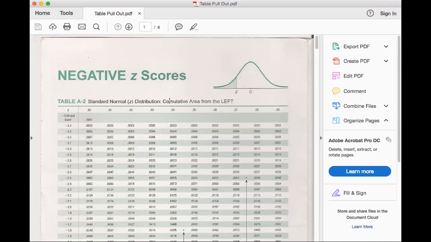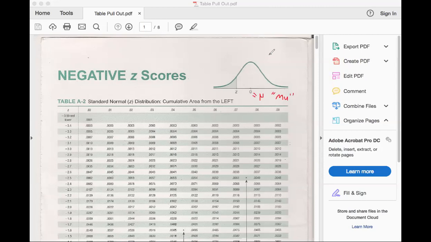So the negative Z-scores, right? On the negative table, just to make it easy. The key with this, and we'll go back to the OneNote in a minute, is this is all based off a normal distribution, which looks like a bell curve like they have drawn on top of the sheet I've shared with you. The key with using this chart is it's centered at 0, which is the mean. We represent that by the symbol mu, a Greek letter.